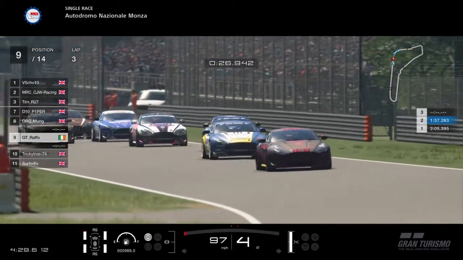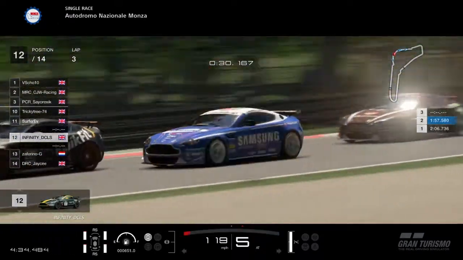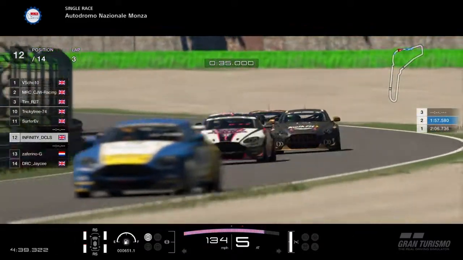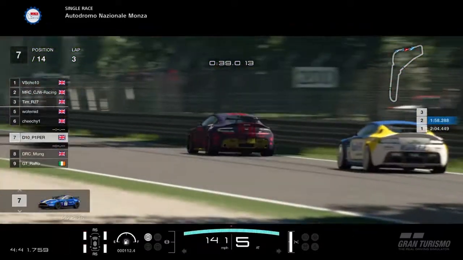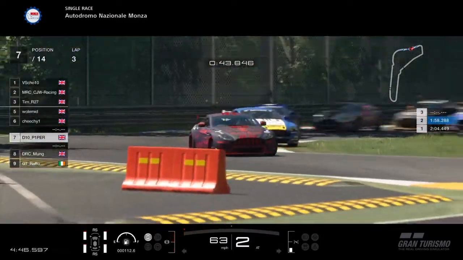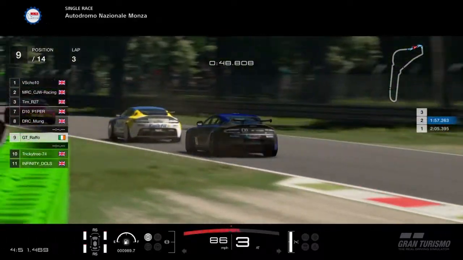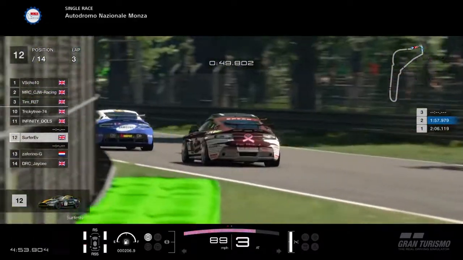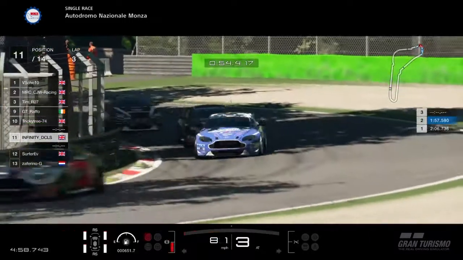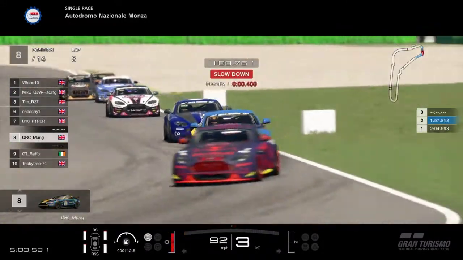So we're going to have Mung, Raffo, Tricky, Surfer, Infinity Decals. He's still just struggling to get through the pack a little bit here. He's maybe going to try and move on Surfer at this point. The Rettifilo is not a great place to make a move happen. Does everyone survive? Mung was sideways, Tokyo drifting it through then. But I think everyone survived that one for the time being. Infinity Decals past Surfer now up to P11, so he's starting to sieve his way through the field. Is Mr. Robinson. He's doing a good job so far.